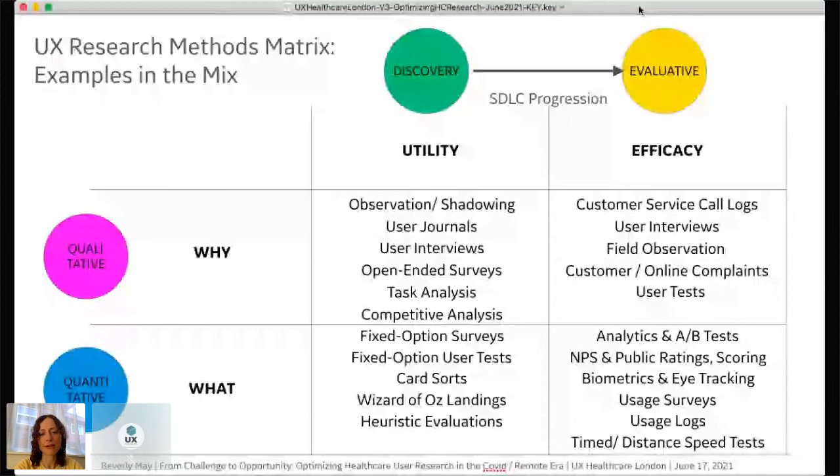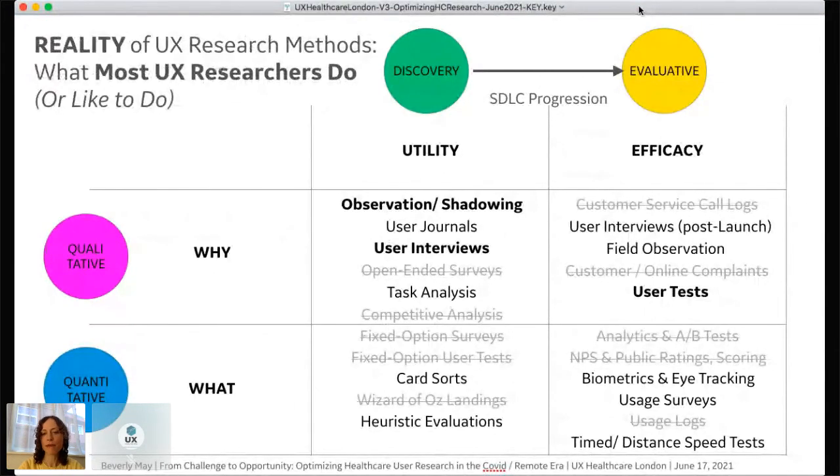And in the upper left, as I mentioned, that's really where user researchers tend to gravitate, and they spend a lot of time there. This is kind of a mapping of what the quote unquote average user researcher actually does. They spend a lot of time in interviews and shadowing. They may do some user testing. As relevant, maybe they'd start to do some card sorts or task analysis, or if they're sophisticated, they'll look at some analytics data coming back or usage surveys, things like NPS, etc., and bring that in. But they're still leaving a lot of methods on the table.